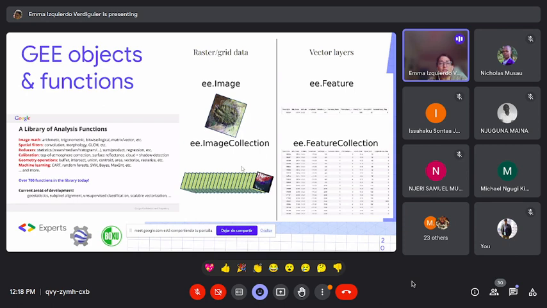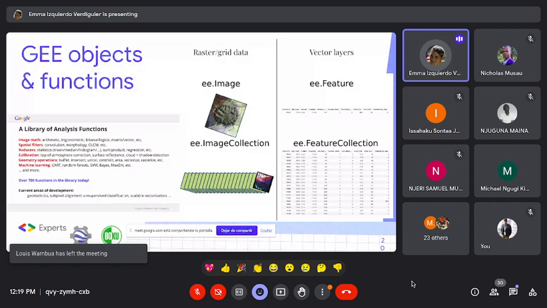And in the case of the ee.Feature, when you work with GIS data, for instance, with a shapefile, you can have one type of geometry, you can have a line, you can have one dot, you can have one polygon. That is the ee.Feature object. And when you are working with a set of different geometries, it is called ee.FeatureCollection. It is really important because once you start to work with Google Earth Engine, you will notice that there are different types of functions, as you can see in this part of the slide.